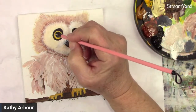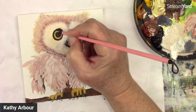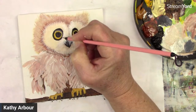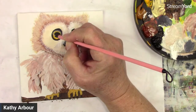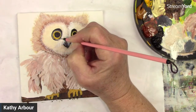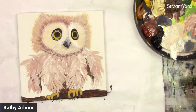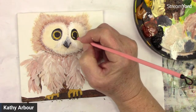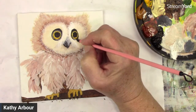And kind of this, you leave a little line around the yellow. Oop. I'd have to go in and touch up, but that's okay. This one, you're only seeing a bit of it on one side because of the angle.